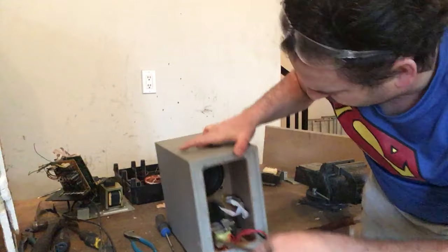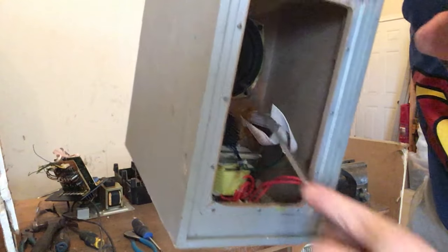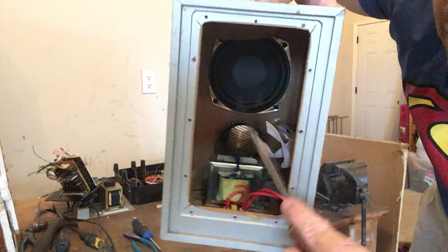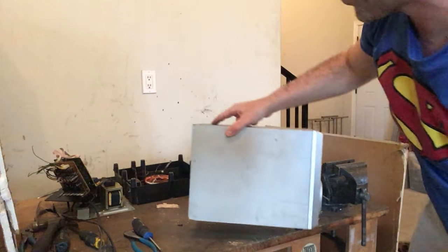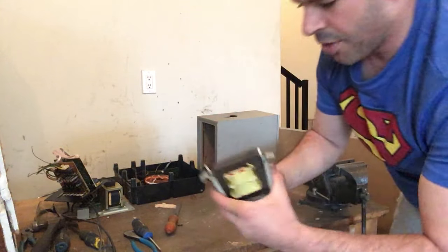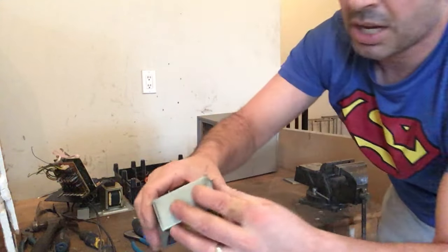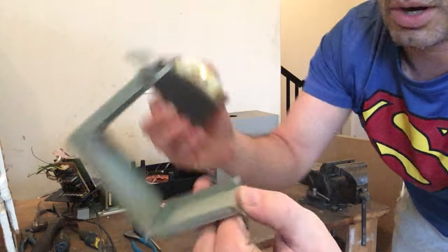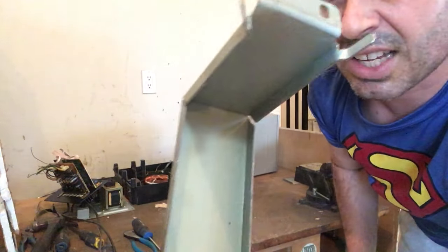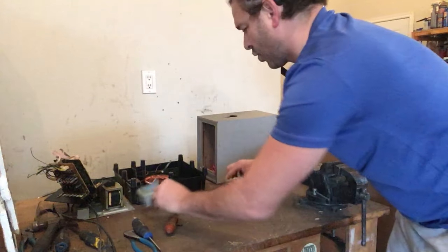The transformer in here — going to bring that up to the camera. There is my transformer, there is some wire, and there again is the speaker. That speaker is also going to have the ferrite on it — just going to have to remove the cap and unscrew it later. I want to focus on this transformer. These transformers are very easy to take apart. They sometimes have a coating on them or a plate — this again is another example of tin shred. It is not thicker than a quarter inch, so this all just goes into shred.